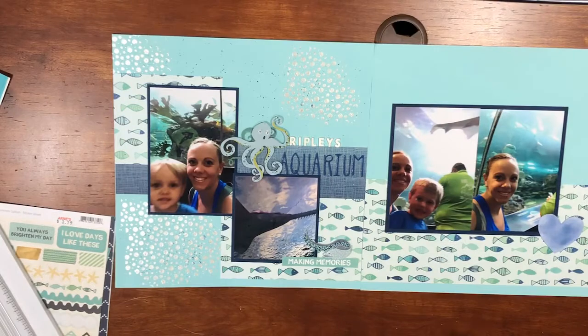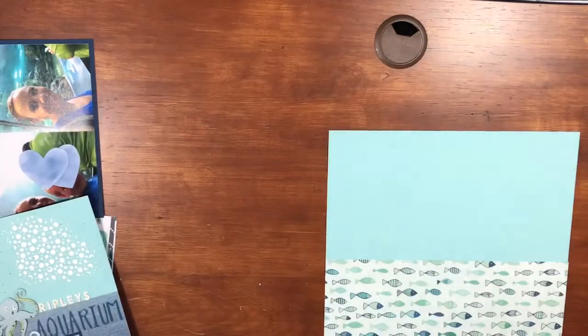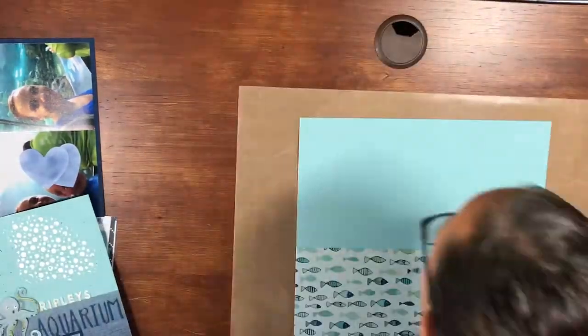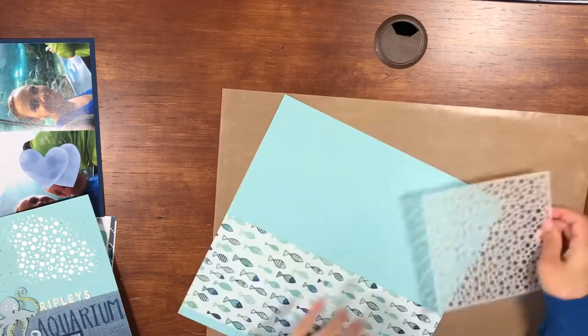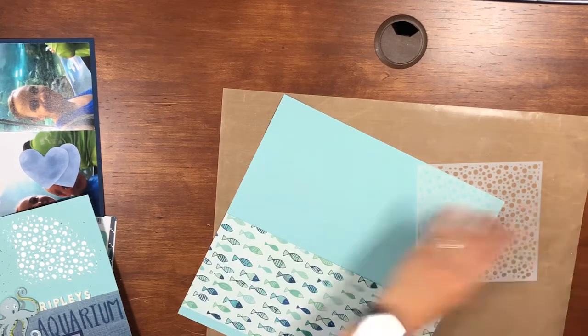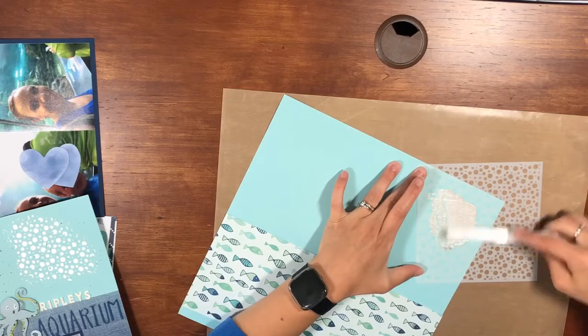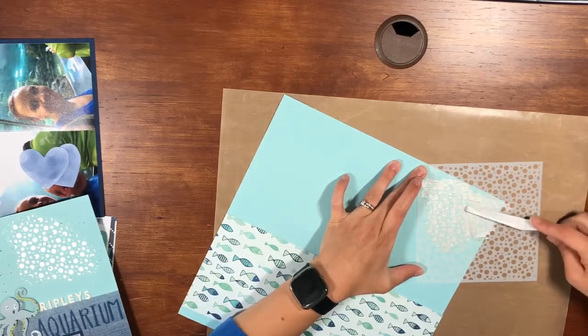So then I decided I don't have many embellishments for the layout, and so I kind of wanted to incorporate the mixed media, the creative effects, onto the second page as well. Unfortunately, I had already put the fish paper down, so I got some on the fish paper, but most of it for the finished product is covered up, so it ended up working out well. So I just grabbed my craft mat and placed it under the paper just so I didn't make too big of a mess.